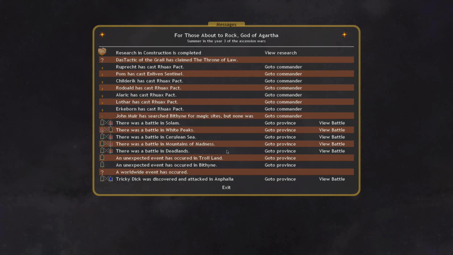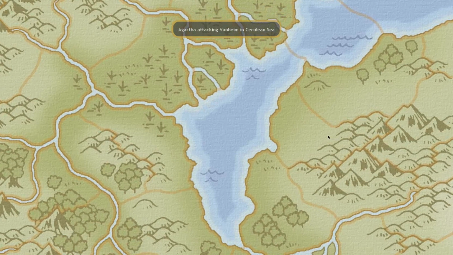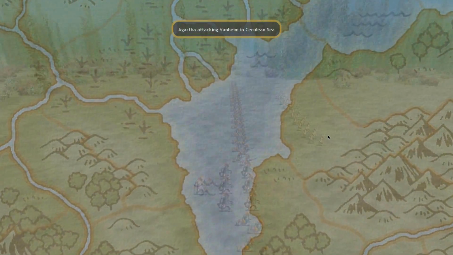I think Wadestar was being a little too cautious, honestly, because I think with that much of an army, he could have laid siege to my capital. He could have taken Bithyni. He could have done some serious damage. But again, he was just focusing on raiding. I think he thought that I had more of an ace up my sleeve than I really did. But I'm proceeding with my assault on the Cerulean Sea.